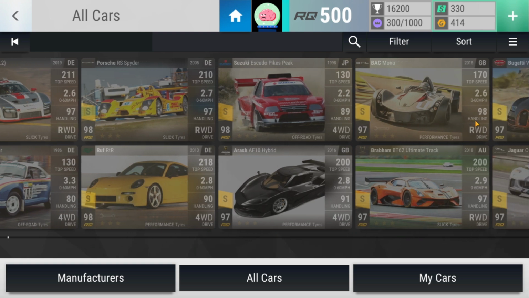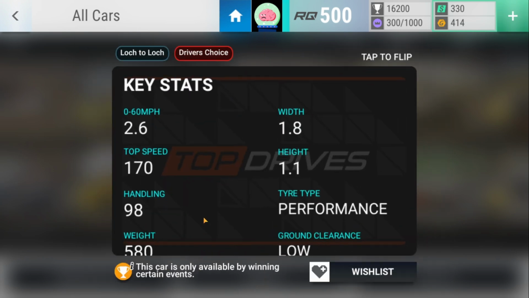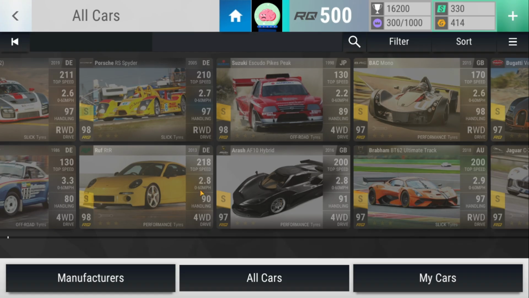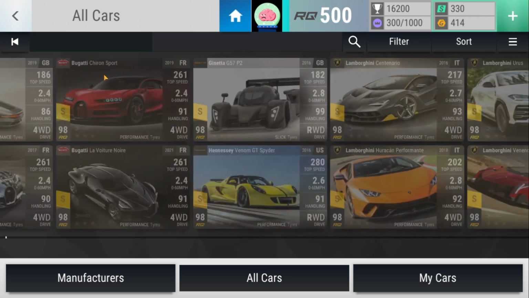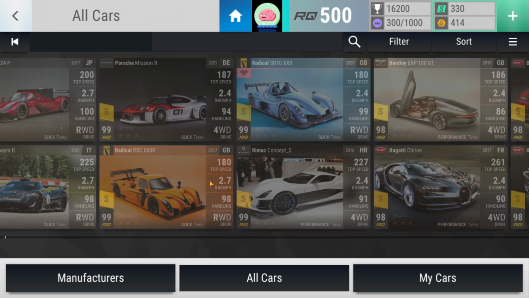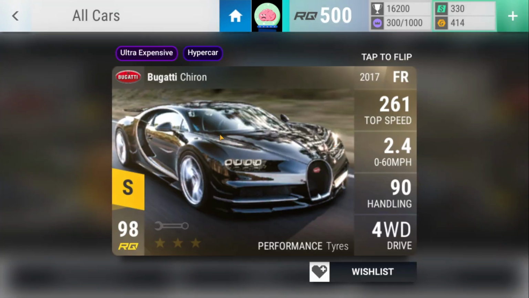The Mono, which is RQ97, has lower top speed, better 0-60, same handling, and weighs less than half of what the Radical does. The Radical should not be RQ99. It should be RQ88. Although it does have 106 MRI, so keep that in mind. Just gotta double check something. Okay, it does have 106 MRI, and we'll look at some comparisons in a bit.